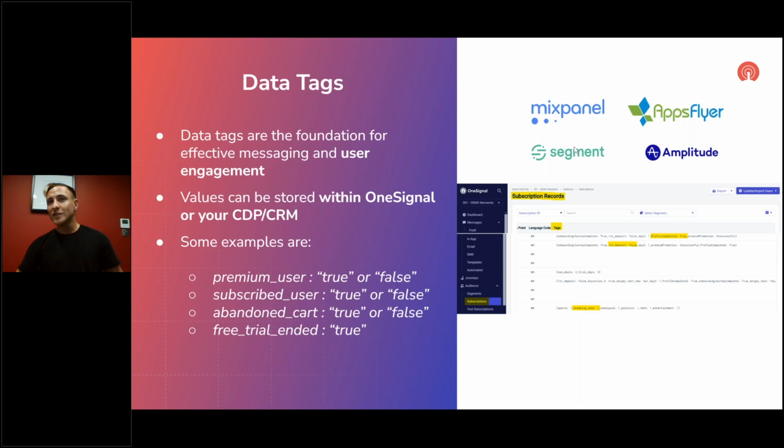If you are using any of these tools and you have already created cohorts or segments in one of these tools, you can bring them in a very straightforward way into OneSignal. So this is a very direct way for you guys to have data that you may already have in another tool and have it here in OneSignal in order to straightforwardly create segments with it.